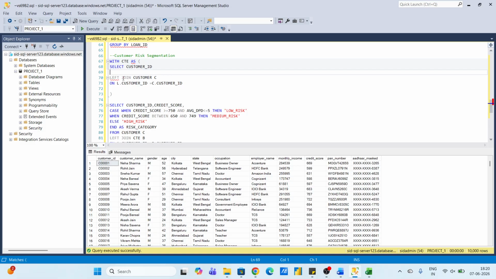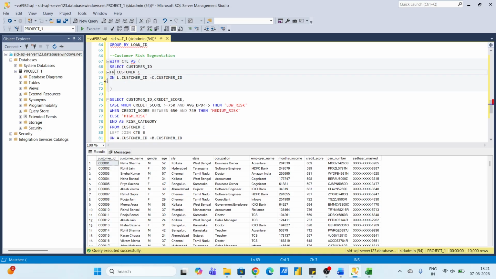Customers C. This join will be on customer ID, and the credit score is coming. Okay, credit score we need to find.